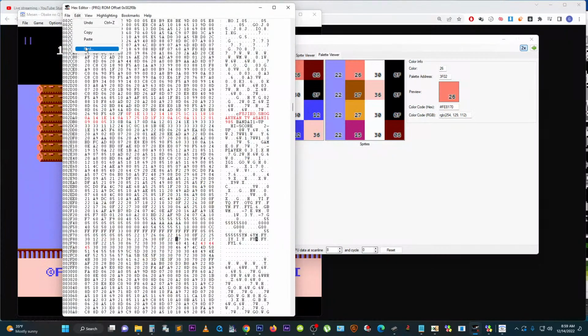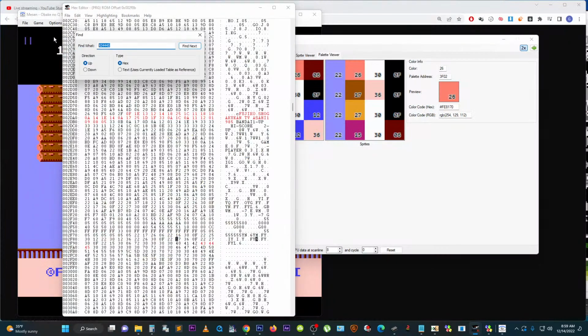Now I could probably find that in the hex. Let me see. 2630 0F. Let's see. It's in there twice.